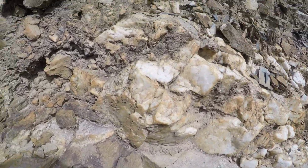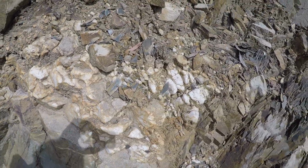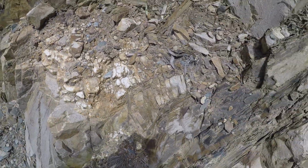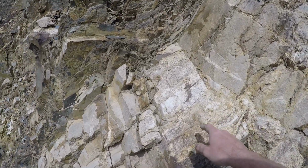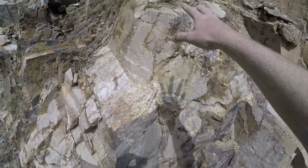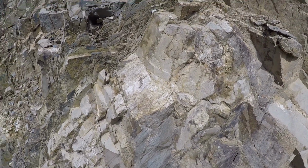So you can see all this iron stained quartz. It's got heaps of fracturing in it. Big quartz vein here. You can see it's running right the way through the hill there.